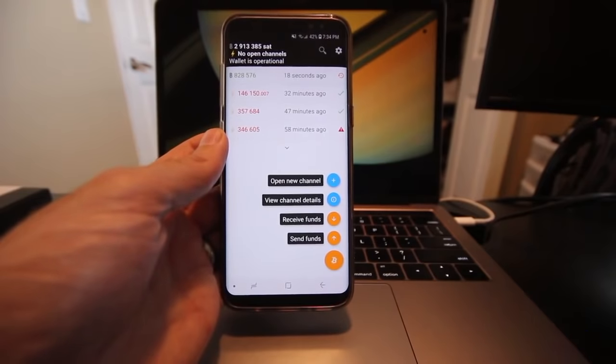All right, so I have gone ahead and done a few different transactions using this Lightning wallet, and what are my impressions? Well, number one, in its current state, it's very reminiscent, as I was saying before, of when I first started using Bitcoin. Initially difficult to use. Now, does that mean it's always going to be that way? Obviously not. The difference in using Bitcoin from when I started in 2014 to now is a completely different world.